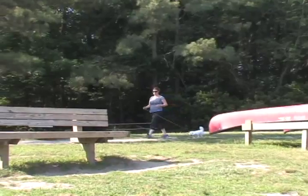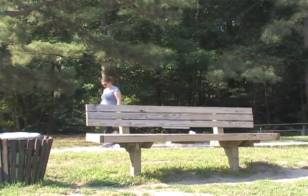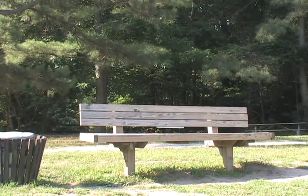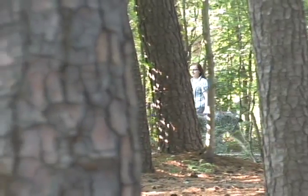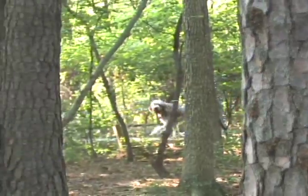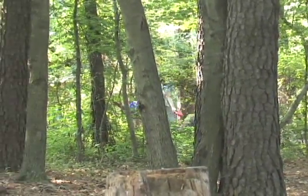Yes, yes. The park is free of charge. Come out, enjoy the park. There is no cost to just enter the park and come out and do some hiking. We do charge some rental fees for our boats, but they are minimal. We also charge for picnic shelters. If you want to rent one for a family reunion, we have 5 different picnic shelters that we rent out. We have a very large and one of the few shaded playgrounds in the area.